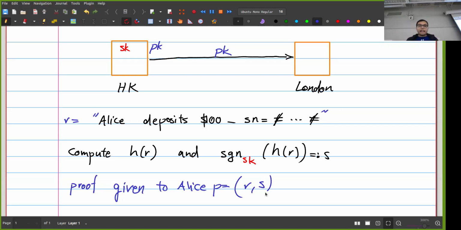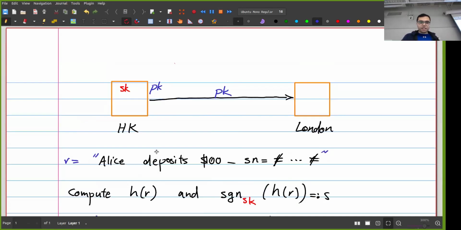And also another improvement here is that I don't have to wait for everyone to deposit so that I create the proofs and then ask everyone to come and get their proofs at the end of the day as we had to do before. So now it's like as soon as they deposit, I give them a proof and it immediately works. They can use it whenever. Okay, so this is our final solution for the bank with 2 branches problem.